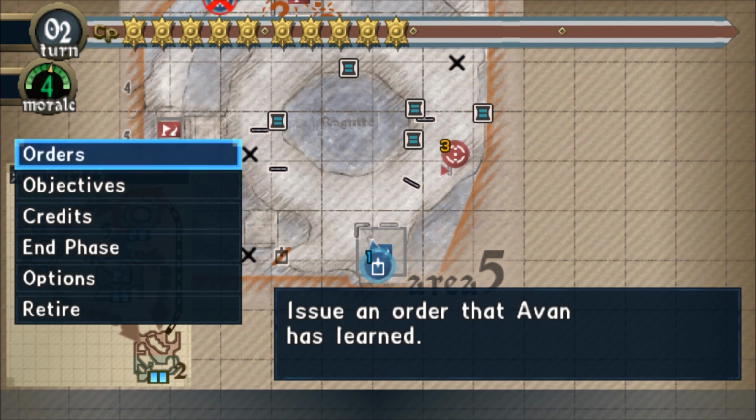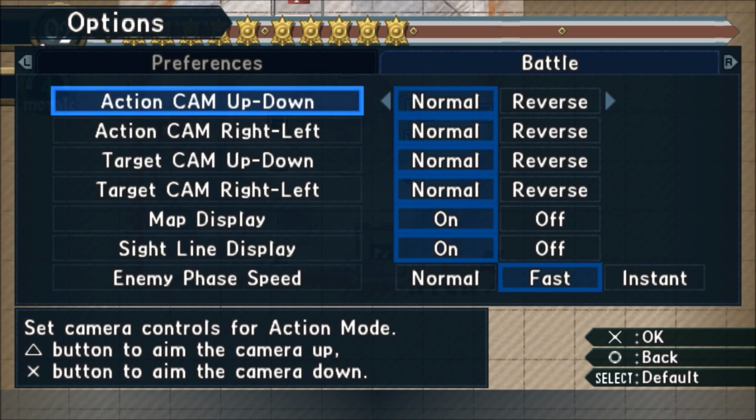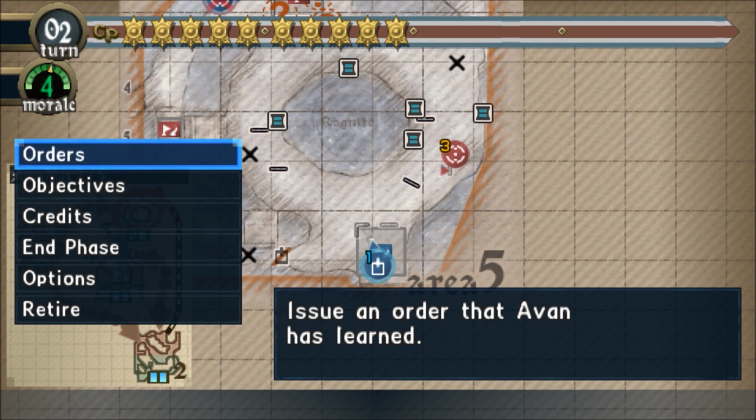Let's see. At least my tank's still alive, I guess. I'm gonna set options. We're gonna go to battle. We're gonna go to normal speed. A little bit too late, but oh well. You know, it happens. I didn't need to do that twice. Okay. Right. We're at the end of the episode.